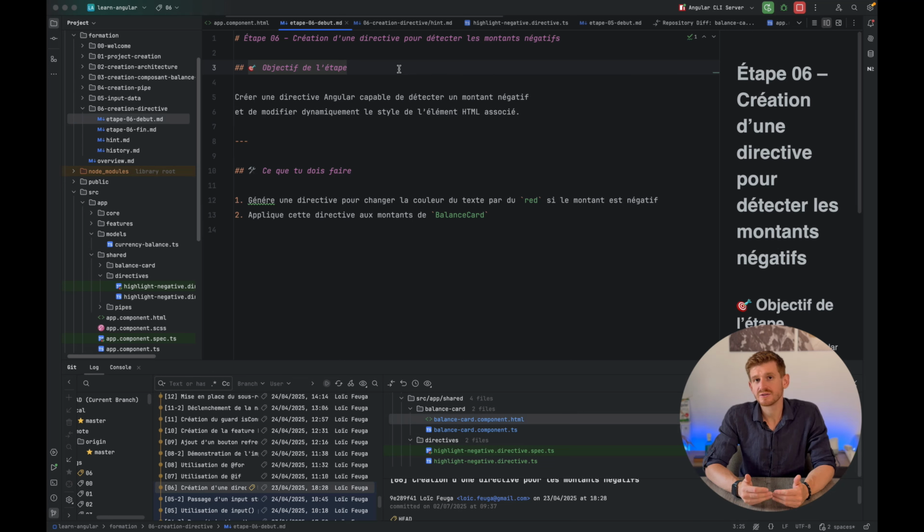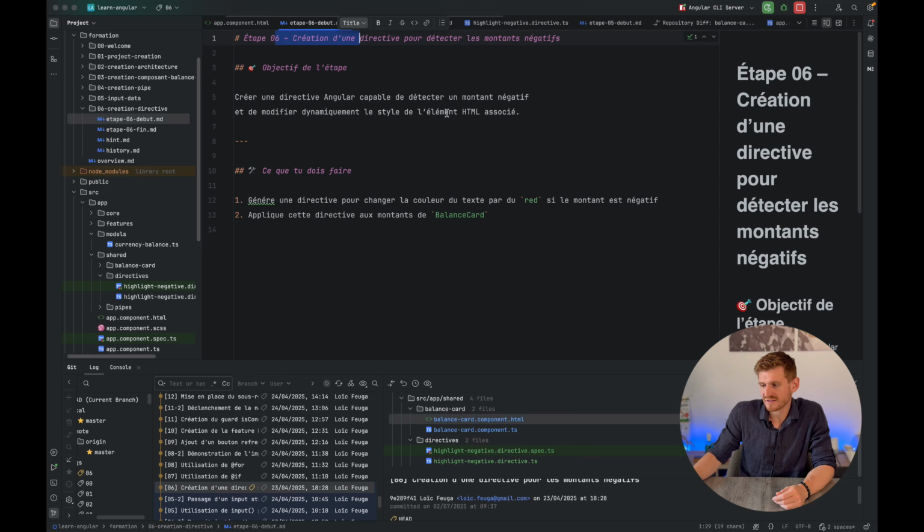The purpose of directives is either to modify the structure, to add a bit of something; those are the more complex and rarer types of directives that we might encounter. In our case, we're going to create what's called an attribute directive, where we'll be modifying the attributes of that tag. In this particular example, for step number 6, we are simply going to change the visual color of the specific tag on which it is implemented, modifying the text color if the corresponding amount happens to be a negative value.